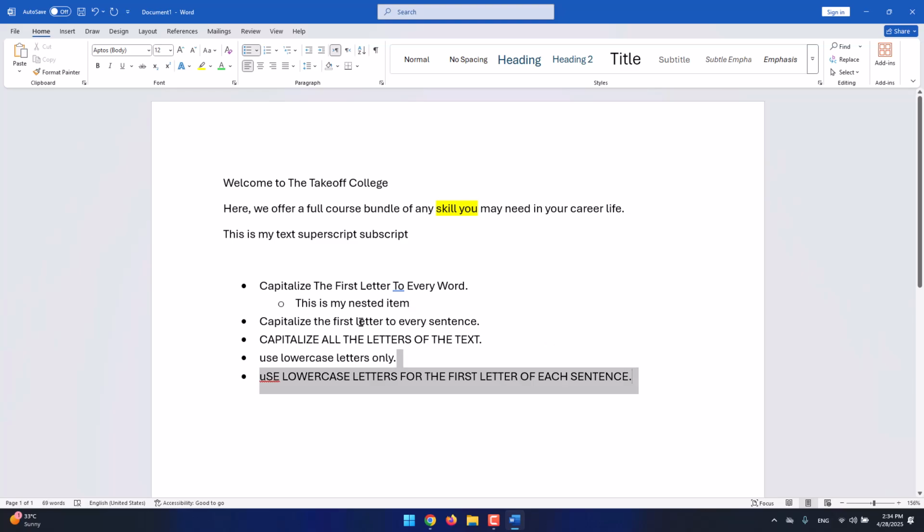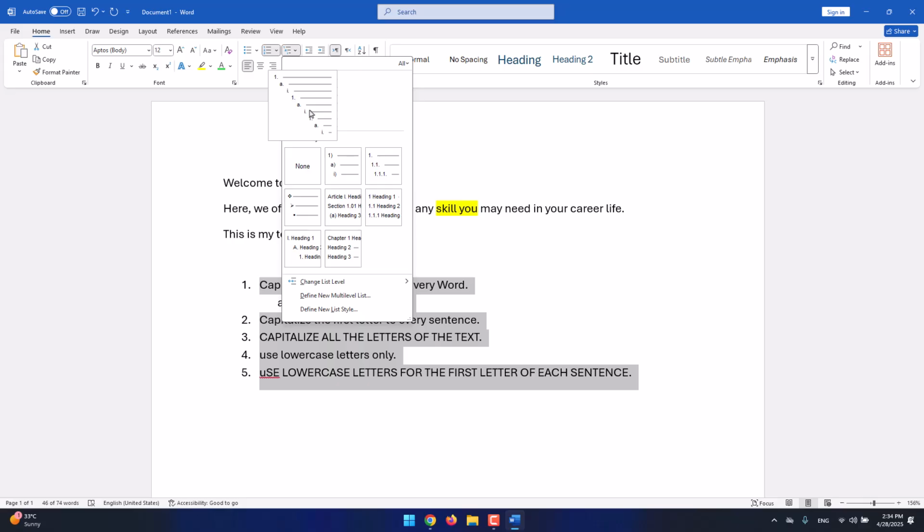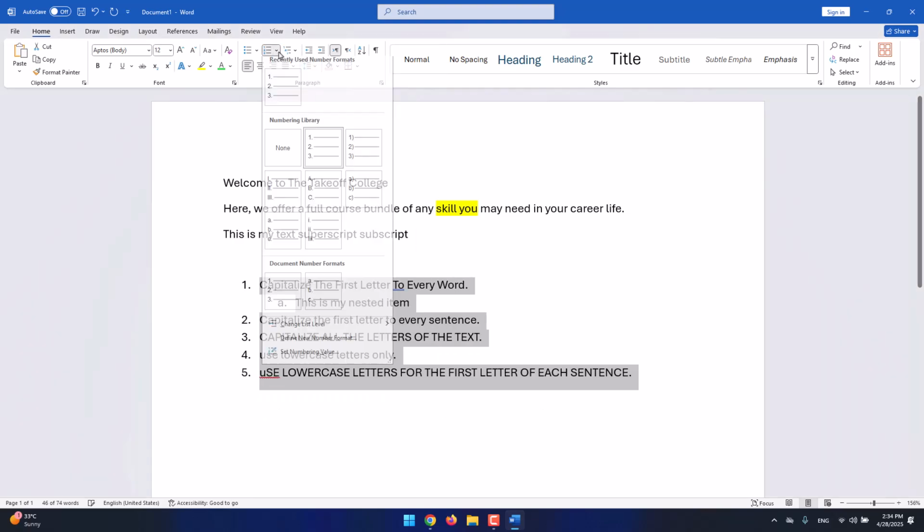And we also have numbered lists, as I said, so you can select your text and click this icon, and you will have a numbered list. And over here, as you see, inside this drop down, we have multiple kinds of numbered lists that we can use. So we have numbers, we have Roman numbers, and there are many possibilities.